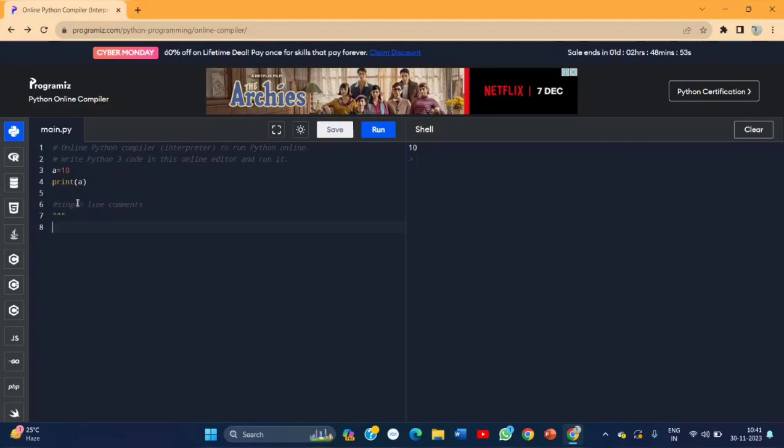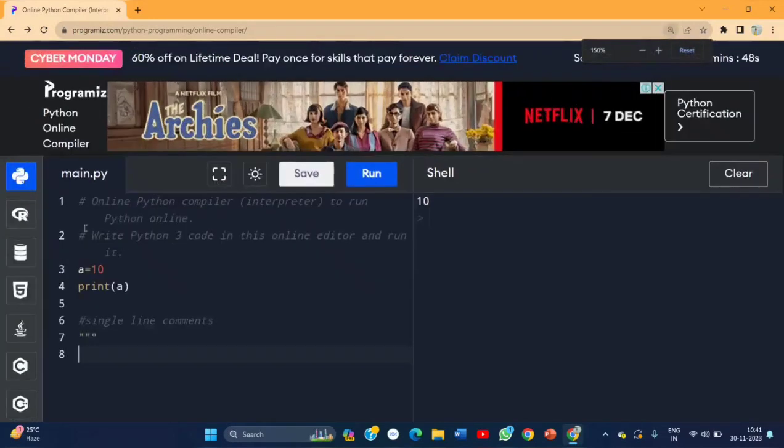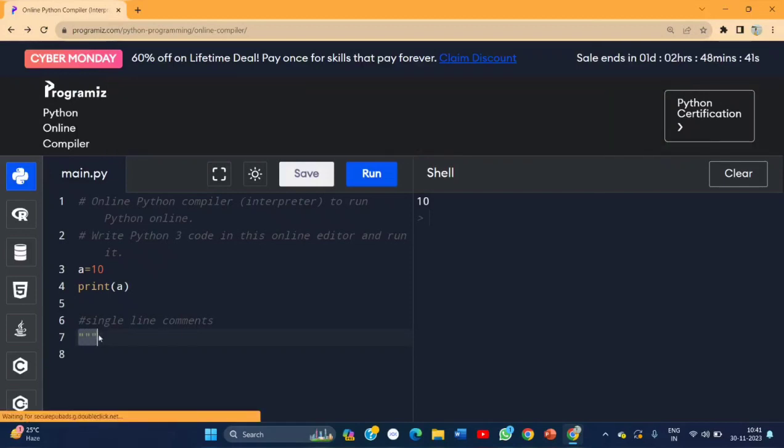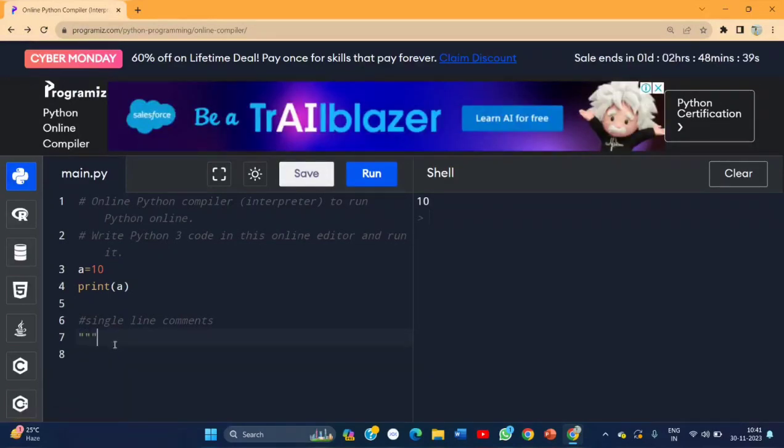Once you use these triple quotes, whatever you write in this section, it won't print, it won't run. You cannot see it in the output screen basically.